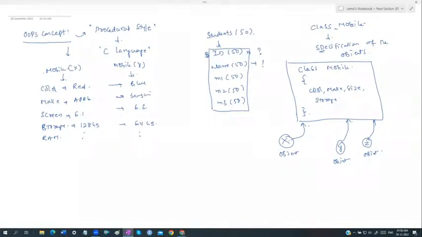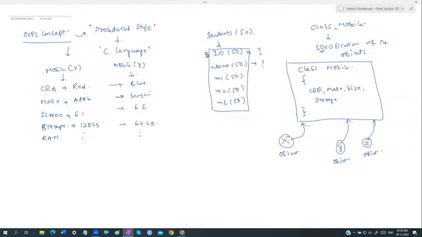So here in this case, X is going to be an object of the class called the mobile class. Y is also an object of the mobile class, and Z is also an object of the mobile class. Let us say that X is the mobile which I use, Y is the mobile which my family members, maybe my son, are using, and Z is the mobile which my daughter is using.